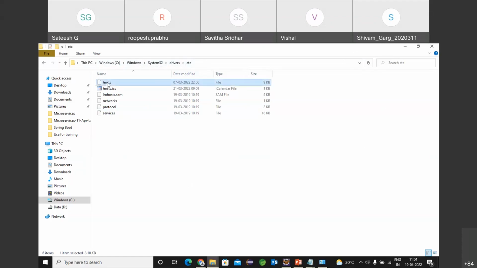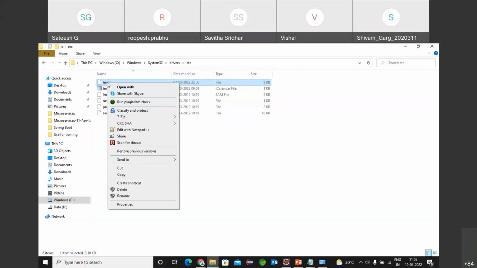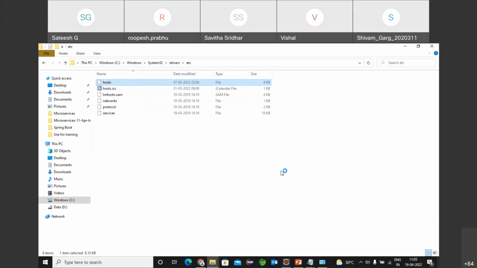Please note this host file is an admin file. If you are using a Wipro laptop, this might require admin privileges. It might not allow you to change this host file if you don't have admin privileges. So please raise a helpline call. Take the help of the helpline team to get this configuration added. If they are not ready to give you admin privilege, ask them only to add this and give it to you. I also don't have admin privilege on my laptop now, but when I had admin privilege, I updated this. I'll show you.